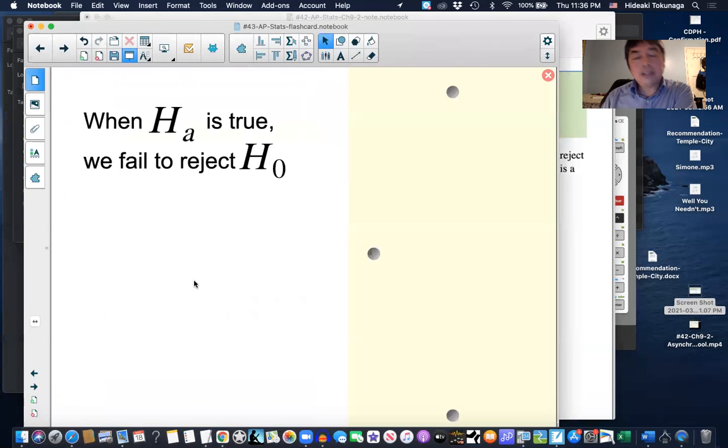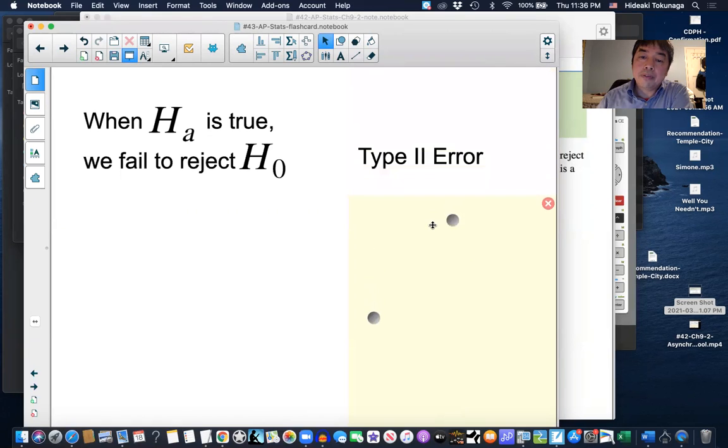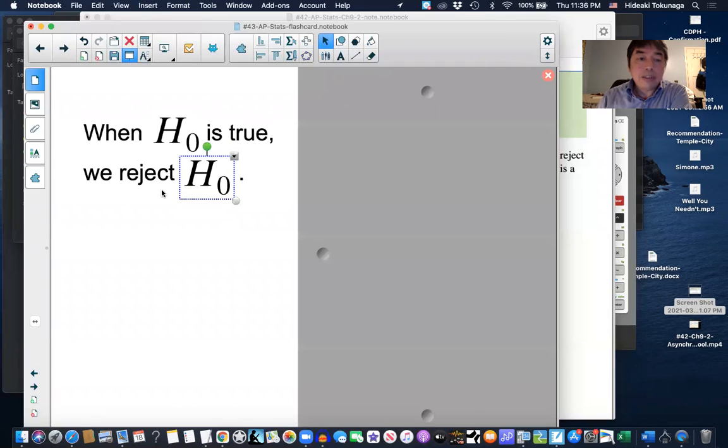All right, so these are the flashcards I made. When the alternative hypothesis is true and we fail to reject the null hypothesis, so what is it? Is this type 1 or type 2 error? Type 2 error, okay? We are focusing on both of them. Mainly what you learn that is new today is more like this one, okay? So what's the other one?